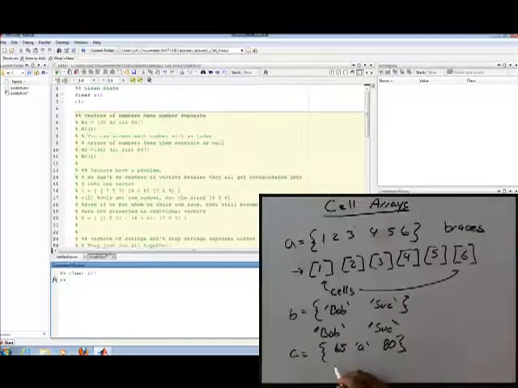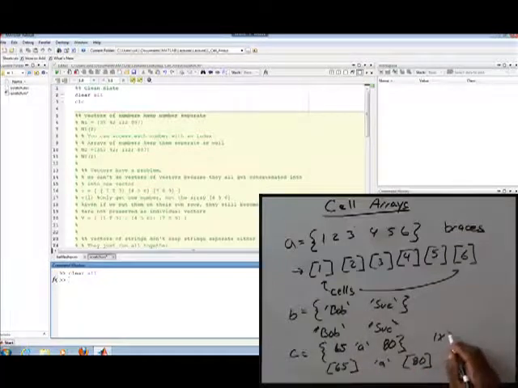then what it does is it creates 65, A, and 80. And since these all are cells, if you looked at this, this would be a 1 by 3 of cells. Since they're all cells, in MATLAB's eyes, they're all the same thing. They're all in their own Ziploc baggies. And we'll talk a little bit later on about how you access the Ziploc baggies, but this video was just about the concept of cells and cell arrays.